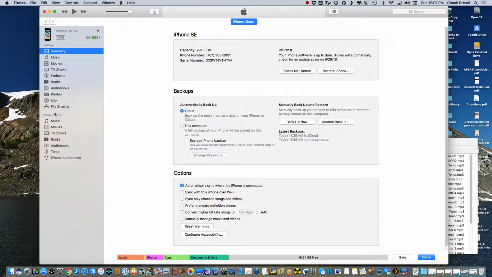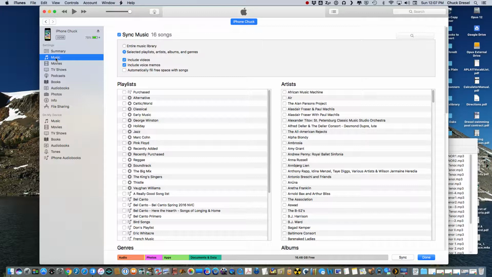To see what's on there already, I can look down here at the bottom on the On My Device menu, and here are the settings for choosing what to put on it. Now I'm going to click on Music because that's what we're putting on. Now if you haven't put anything on your phone this way before, and you don't have many songs, the best way to do this is just to click this first button right here to sync your entire music library, and that way whatever you have in here will get swept up and put on your phone. That works great if you only have a few things. I can't do it that way because I've got a ton of stuff.